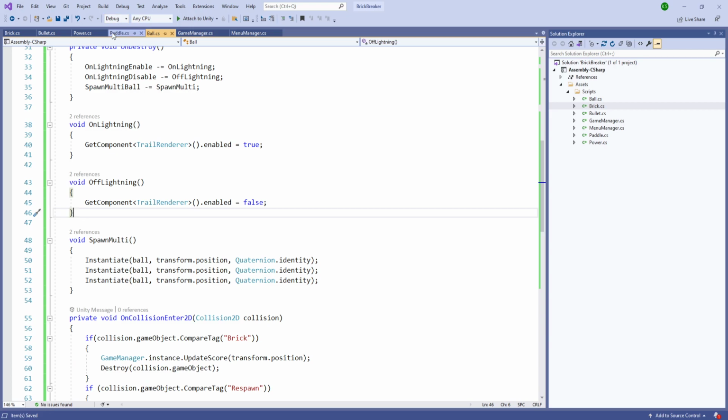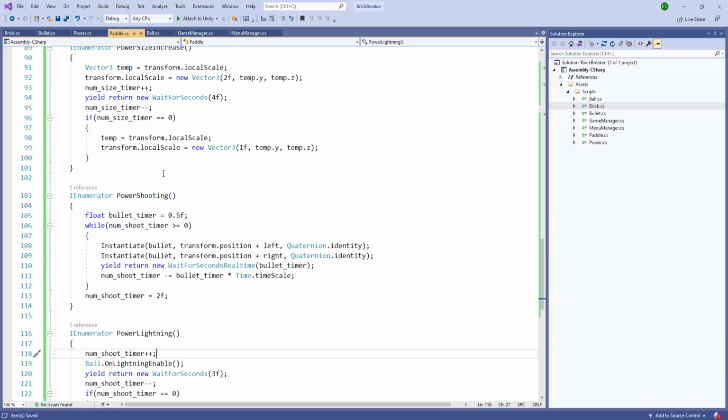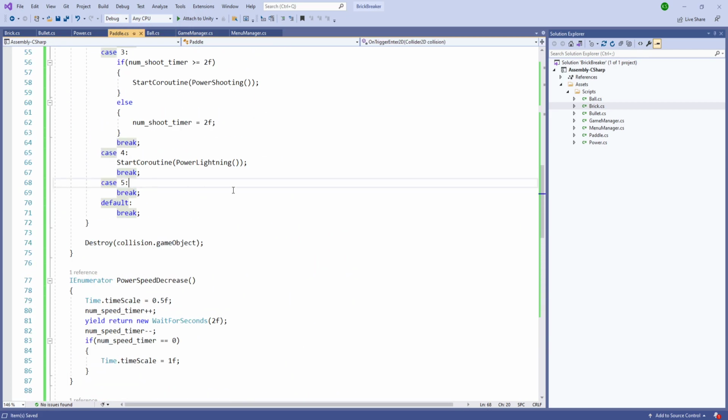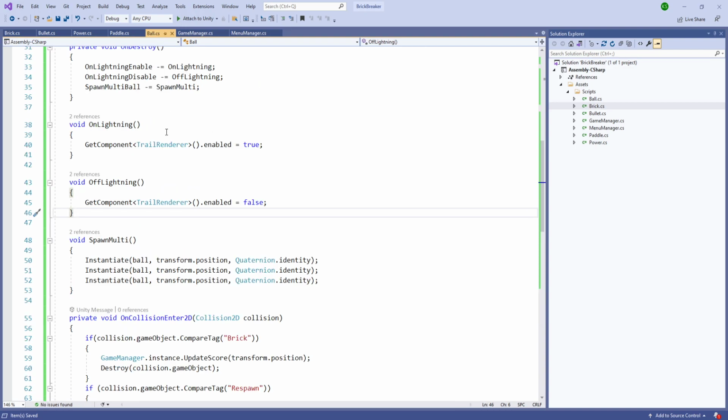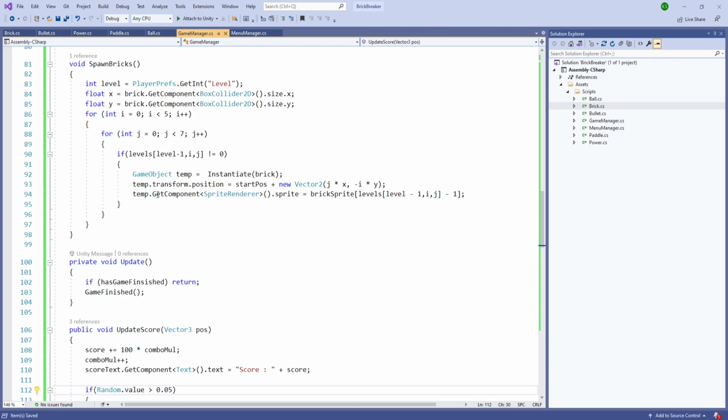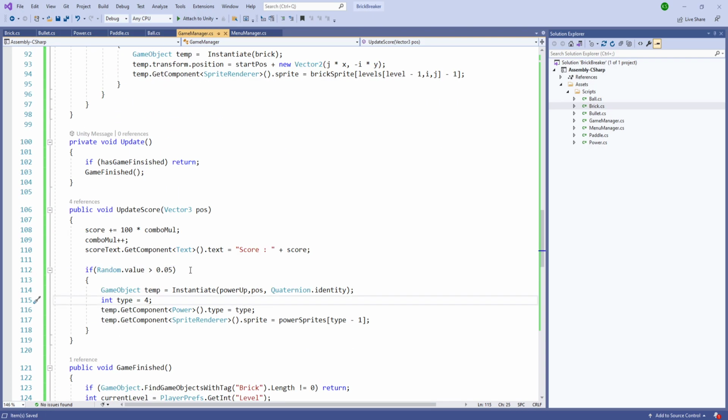Let's do the multi-ball. Afterwards, we'll debug it. Paddle and I will spawn with one more. Let's set it to 5.